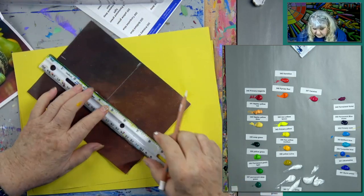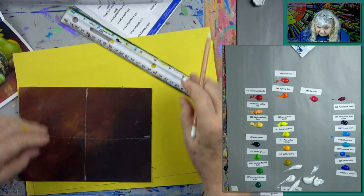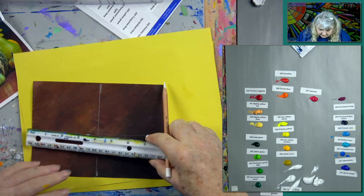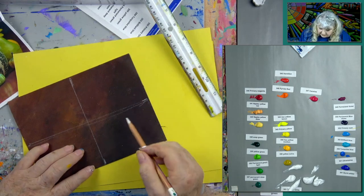This is the famous two-line grid, Ginger's famous two-line grid. At least do this much, you guys. So what do we know for sure? That this isn't half. What happened here? All right, this is about half right there. Okay, good enough. You're sliding. Well, it's slid.